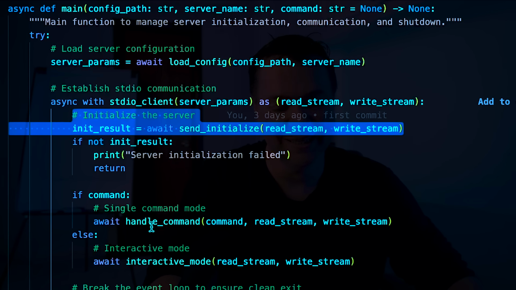Now, MCP does support HTTP servers as well, and in particular it uses server-side events to be able to do that. I'll maybe cover that in another video. But effectively, you can see that that is what's happening. It's just a process that's running on my machine, and I'm just sending standard in, standard out to be able to communicate with that.